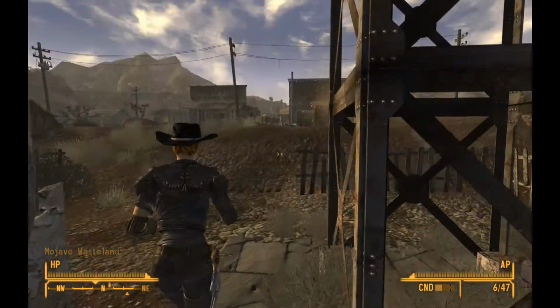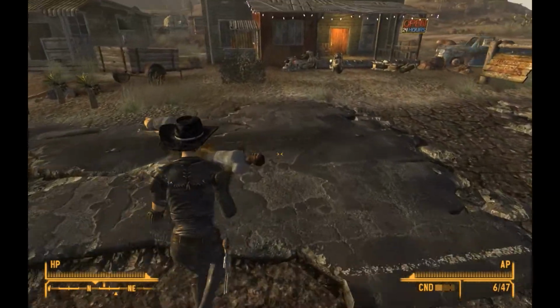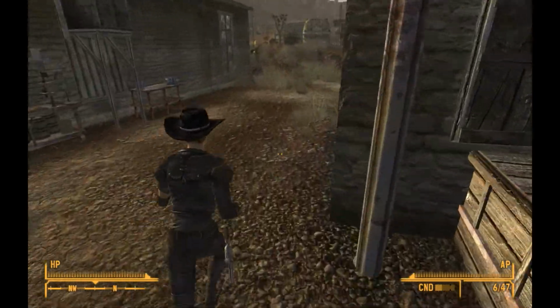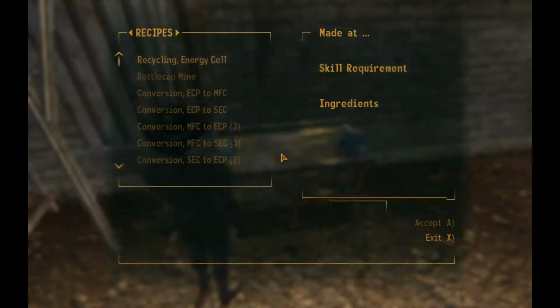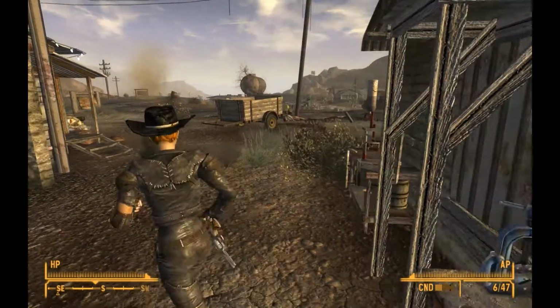Now I'm banking that I'm going to be able to make repair kits. Come to think of it, I'm not quite sure I have enough skill even once I read a magazine. Repair kit, it's going to need a 50. Can't do it. I thought it was a 35. Oh well, it's a nice idea, huh? Okay, well, I guess we'll only use the one we got.